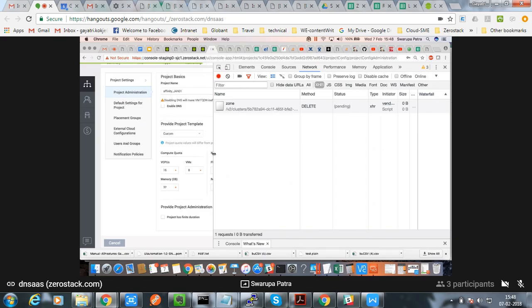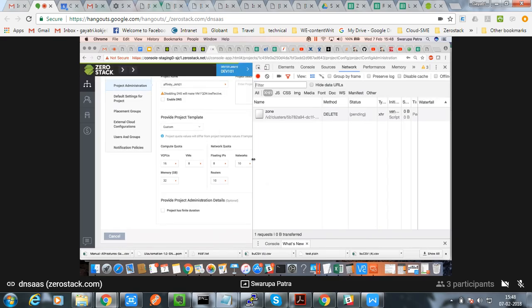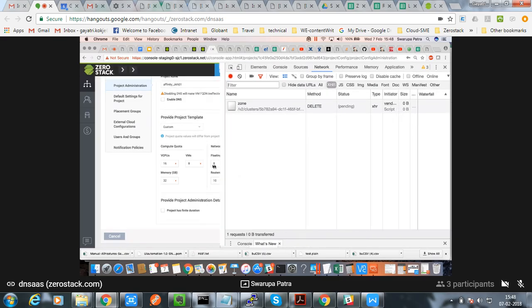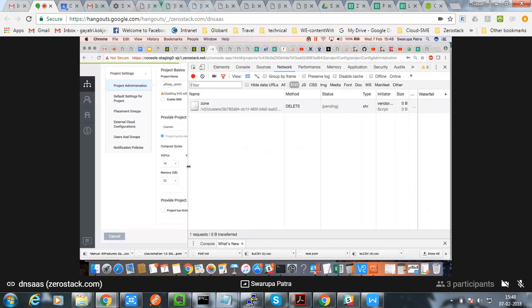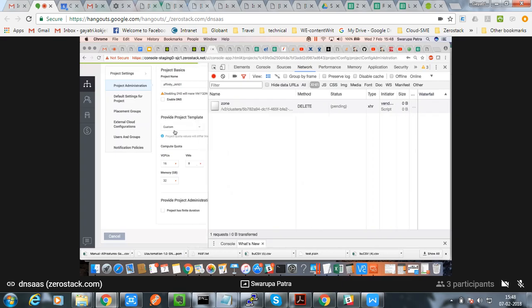It's taking some time. That metadata call which happens in the project basically updates when you create a zone. The UI makes a metadata call which will update the zone details in project metadata. Okay. That is what I wanted to show.